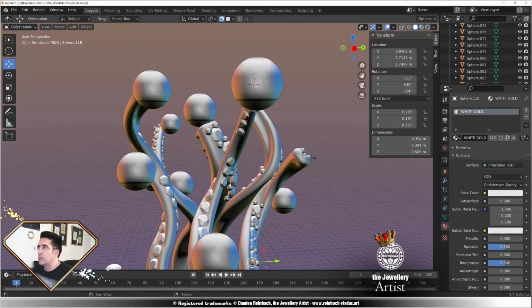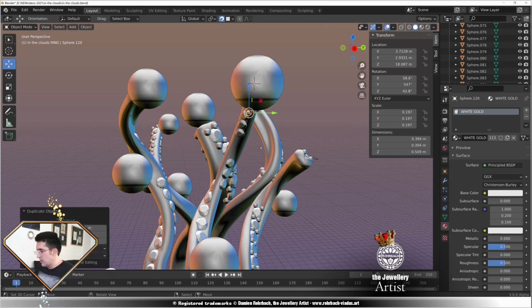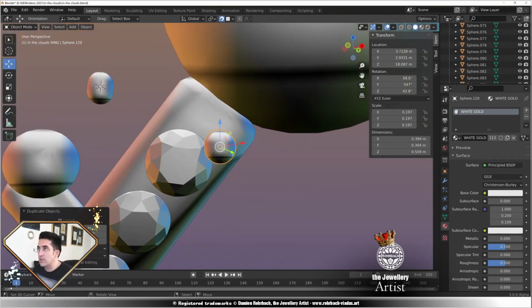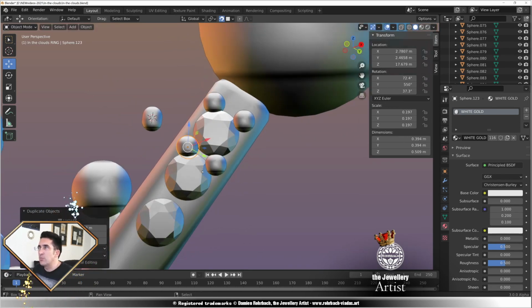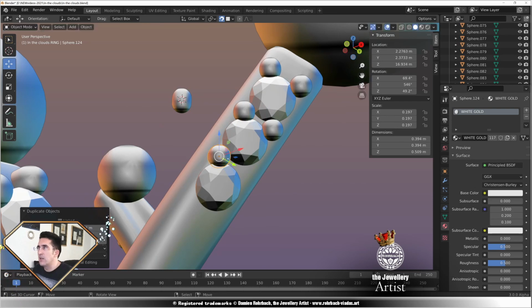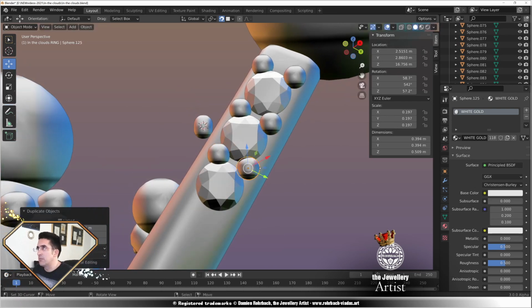I mean, with very tiny things, you will have problems when printing, when casting, when finishing the jewel, because tiny prongs like this, they tend to disappear somehow, and this is not always a good thing.